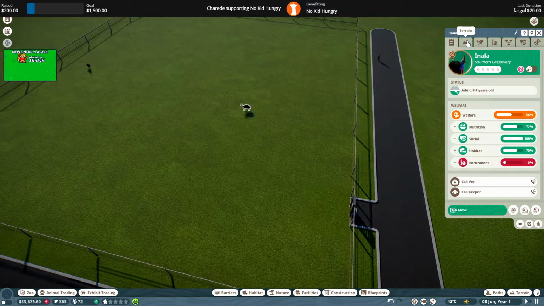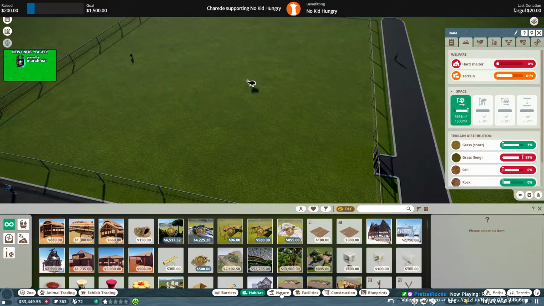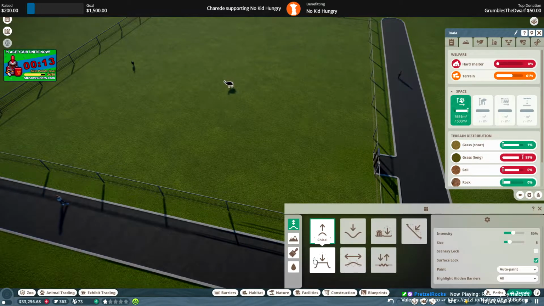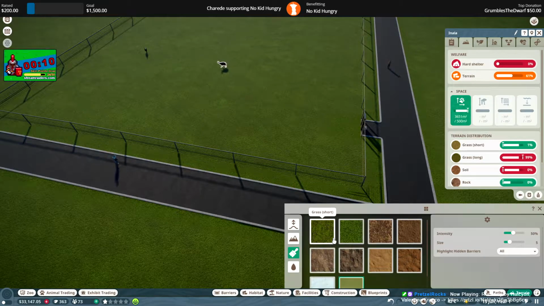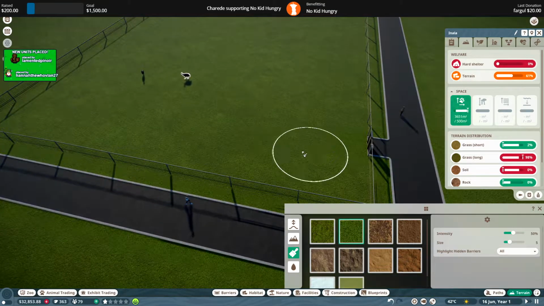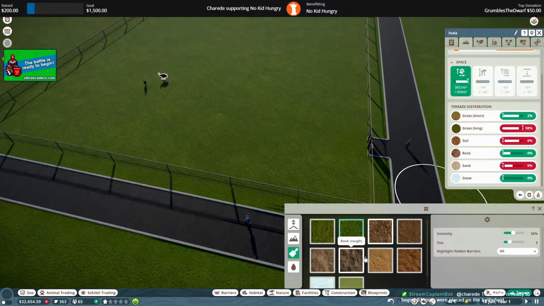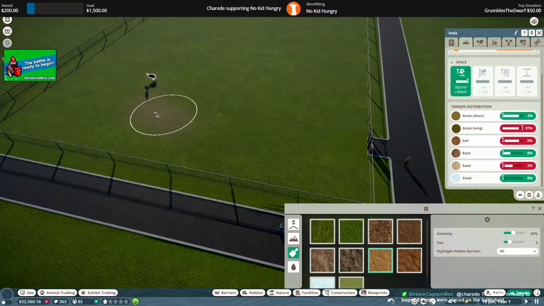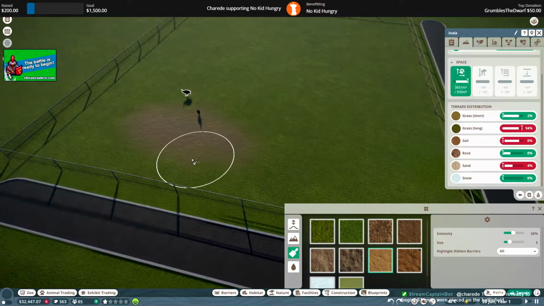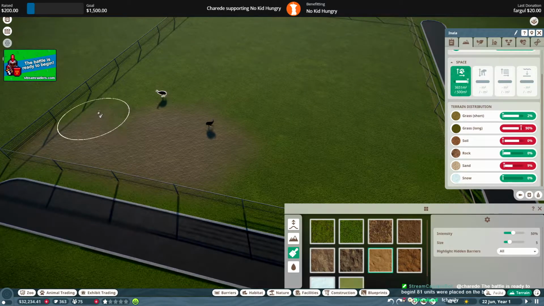I need to learn about them. Let's try and find out. They need a lot of different stuff. Okay. Habitat. Let's go terrain. We need to paint it. Right, so they need short... Oh, short grass is what we've got. They need a bit of long grass. Soil, rock, sand. They need sand. Okay, let's try and make them some sand. Okay, do that. There we go.